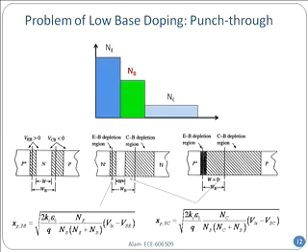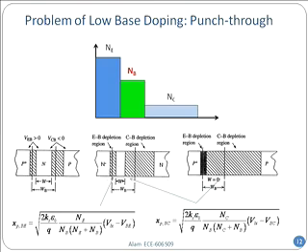If you dope it low, do you see in the formula that the NB is in the denominator? It sort of makes sense, right? If you dope it low, it has less charge. It must deplete more in order to provide the charge balance. So if you dope it low, it will deplete a huge amount, and at the edge of that depletion region, the carrier concentration will go to zero, right? That's the reverse bias part.